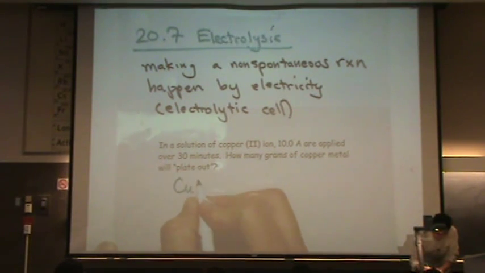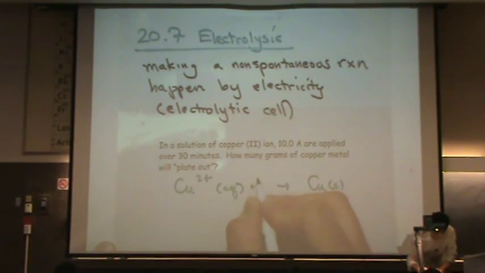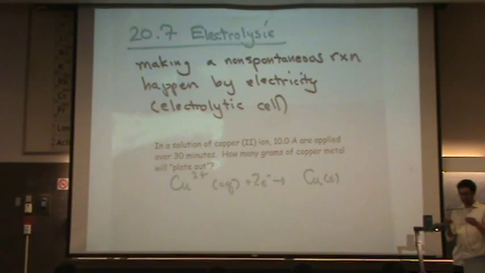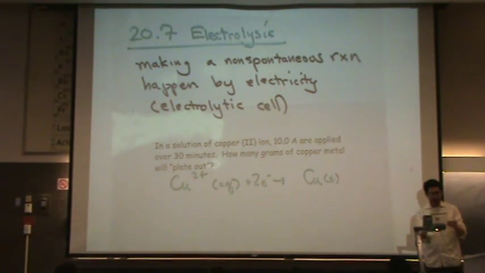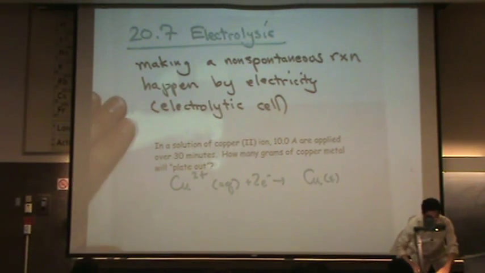Let me write this out. We have copper two plus ion. So plate out means it becomes a solid. So it balances plus two electrons. And if you look, I won't put this on the screen, this has a slightly positive, slightly spontaneous, but you can have it happen even a little faster, which is what we want industrially.